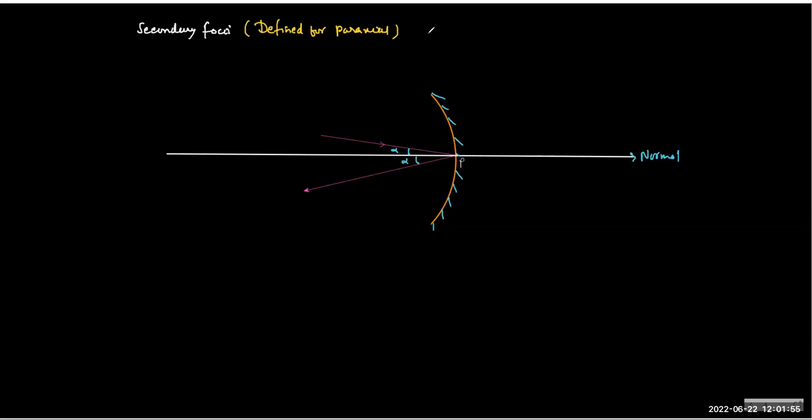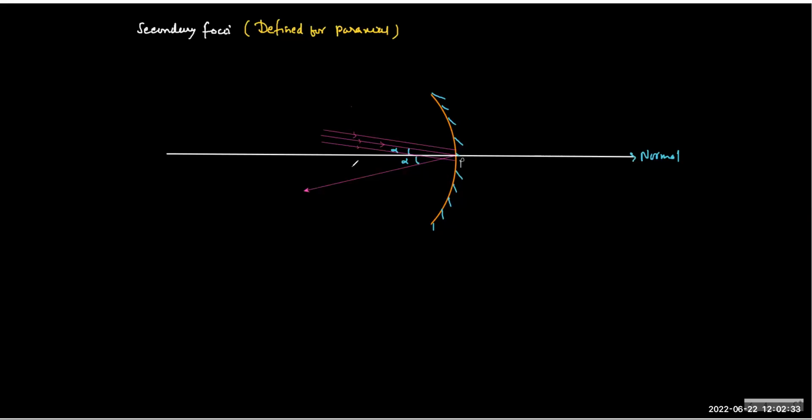Now, what I said is that we don't have one ray, we have a beam. So take one ray just above with no gap, and of course I'm showing it like this, and take one ray just below. Now how will they create the image formation? We know the primary focus, and we obtain the primary focus for a parallel beam, a beam which is parallel to the principal axis.